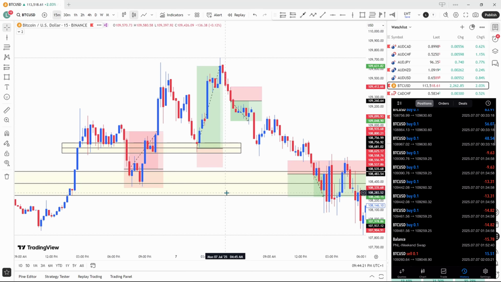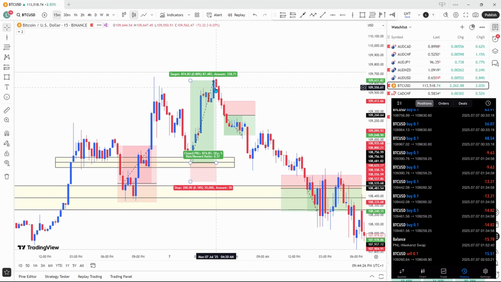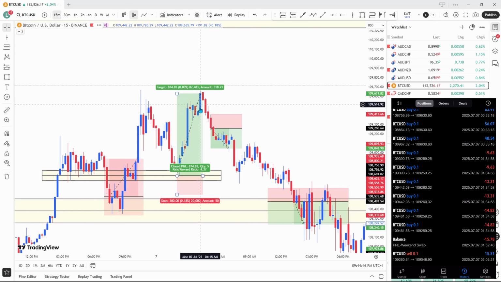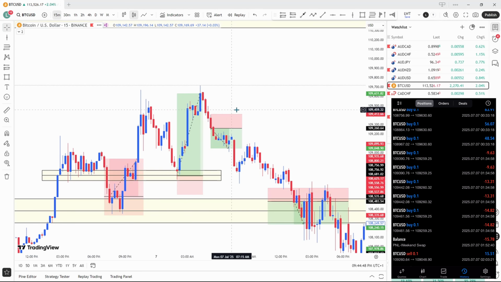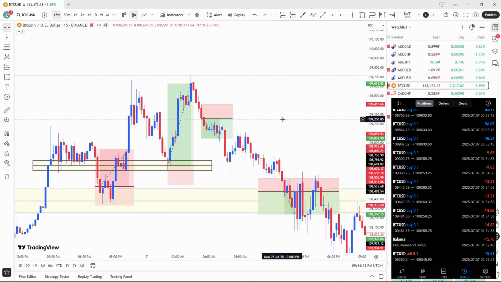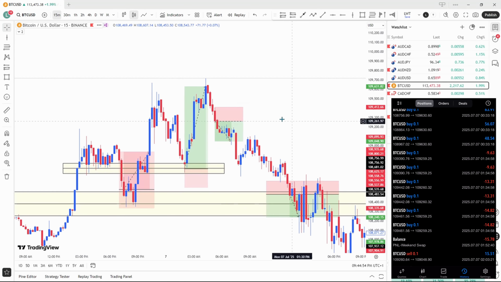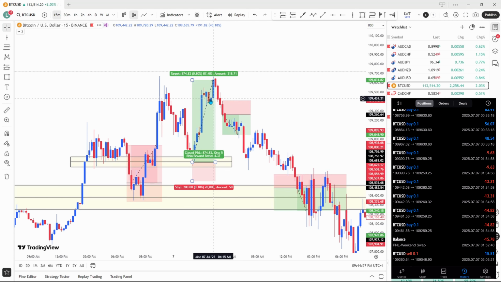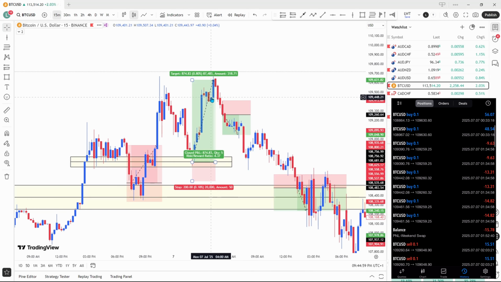I haven't drawn it, but I'm pretty sure it was somewhere, what level was it? 109,390. Yes, it was about here. As it pulled back, oh no, it was about here. I think I bought again here, thinking, okay, it's pulled back, it's now going to break this top. I entered, it started to come down, and I closed that manually. I was like, no, that was very stupid of me. So I learned from that. Well, I like to think I learned from that. That's very stupid, just entering in no man's land, and of course it cost me.